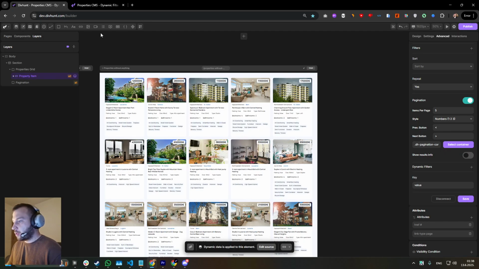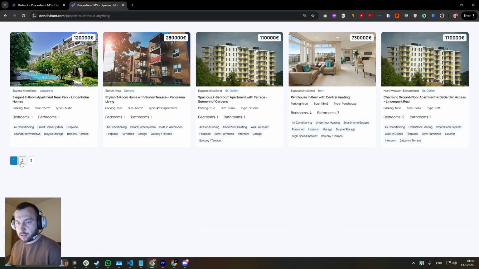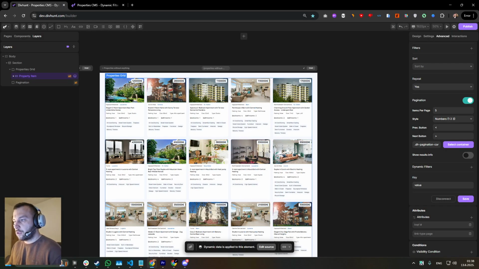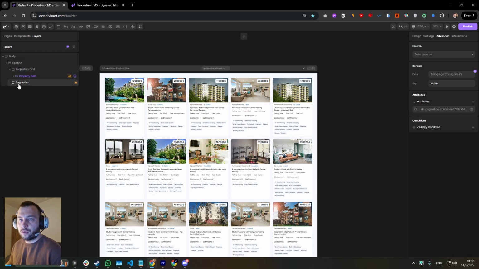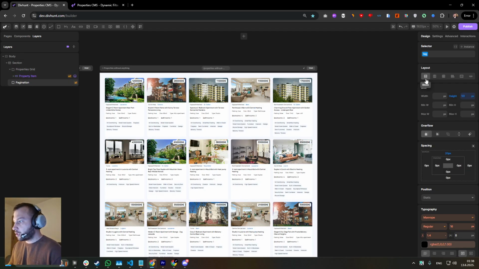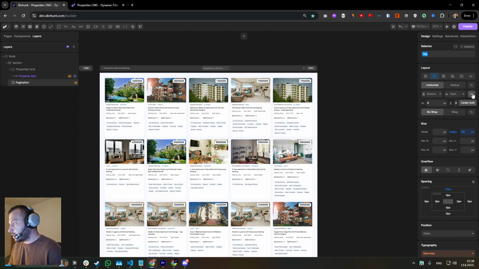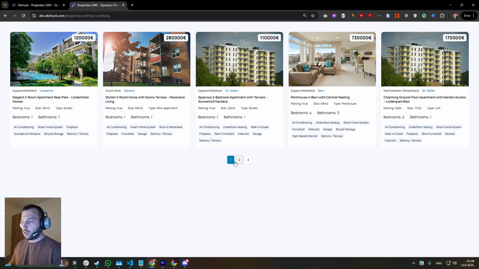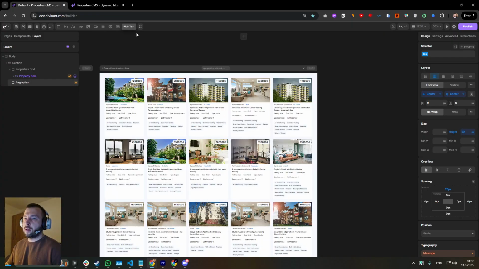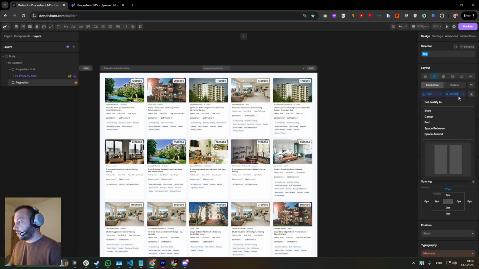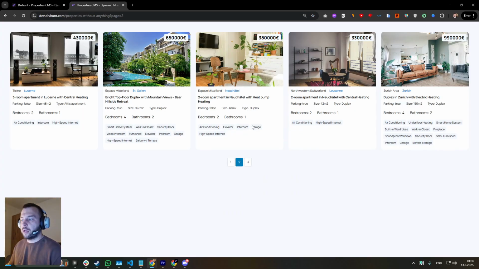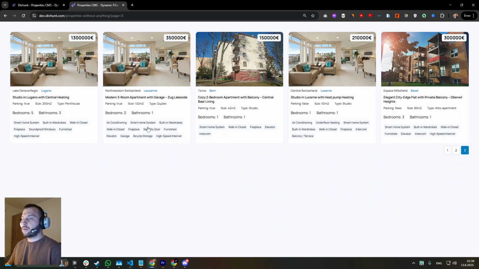And if you disable that one, you will notice that our pagination will come on the left side. If you want it in the middle, for example, all you need to do is to click on this pagination, click display flex, and set it to center. And now you have this pagination in the middle. If you want it on the right, you can do it here, set, not that one, sorry, this one to the end. And now you have your pagination on the right. So that's how you can manipulate the position of your pagination.